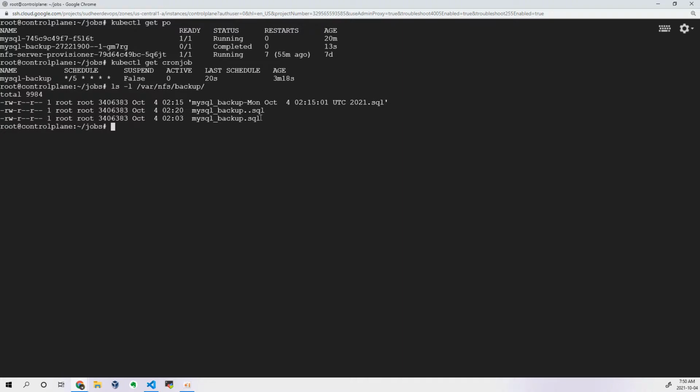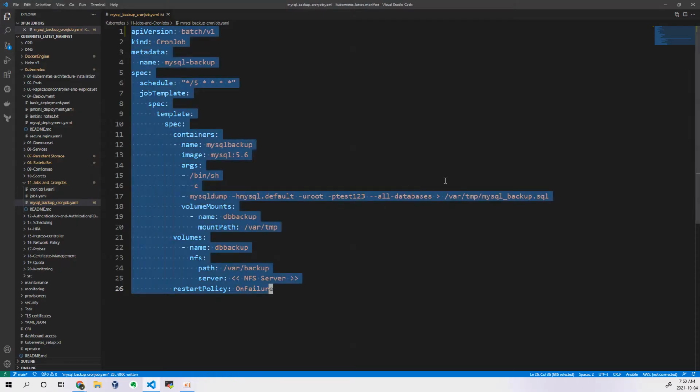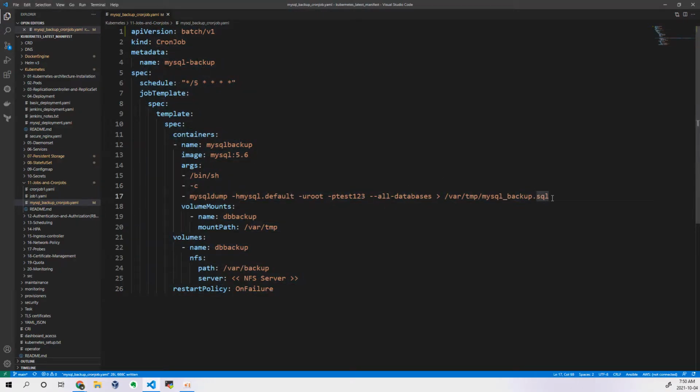Okay, it is not printed with the timestamp, I guess, maybe my mistake. I'll try to correct this and give you a proper example of adding this timestamp. This is not the correct way. So you just need to add a timestamp, and for that you have to do some slight modifications in this.